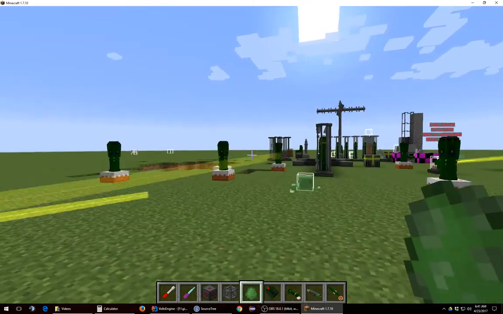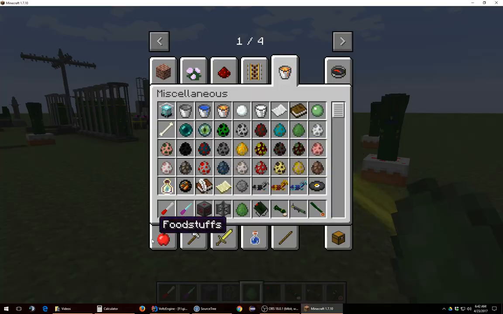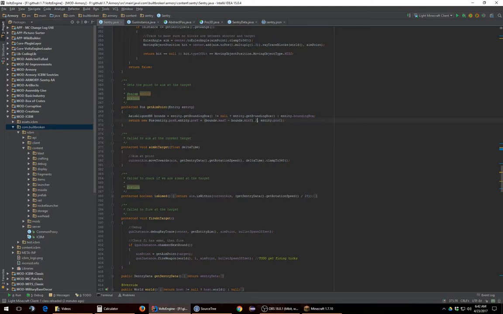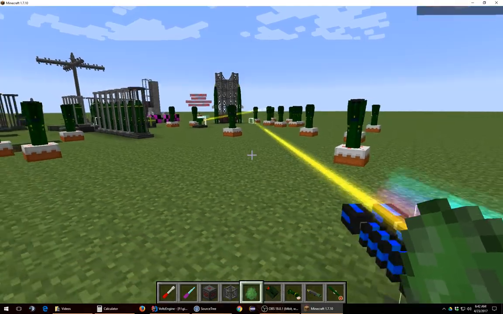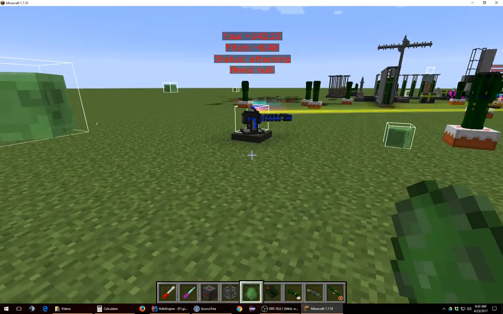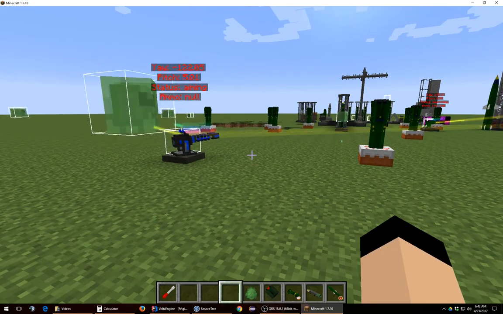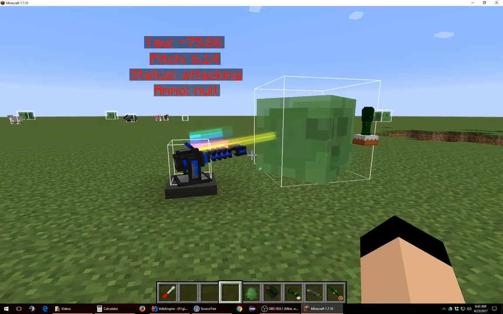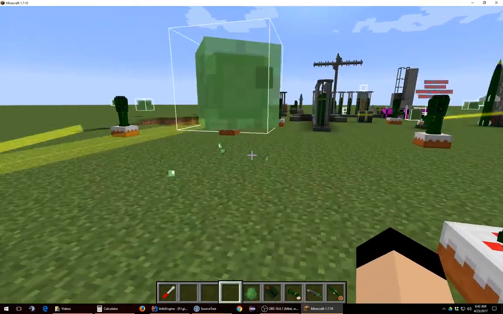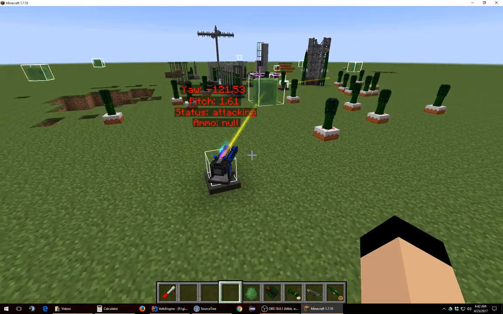There's something fundamentally wrong with the system. I don't get it. Okay. This needs to be divided by two. Something's wrong with the ray trace code, because that ray is clearly going in the middle. Okay.